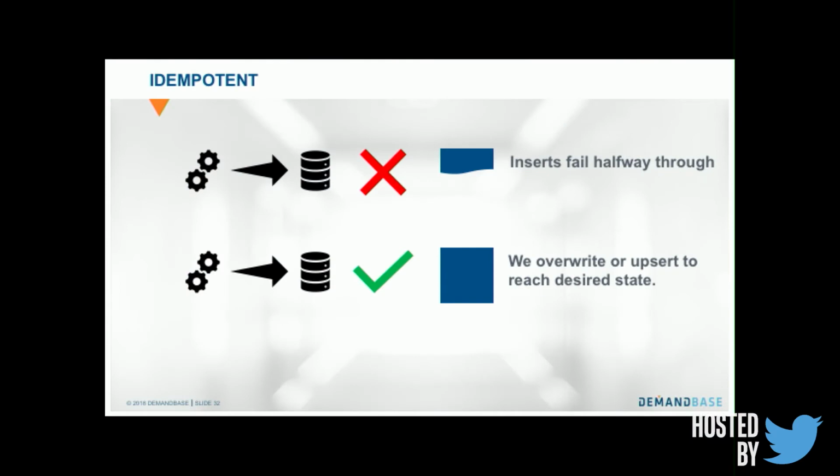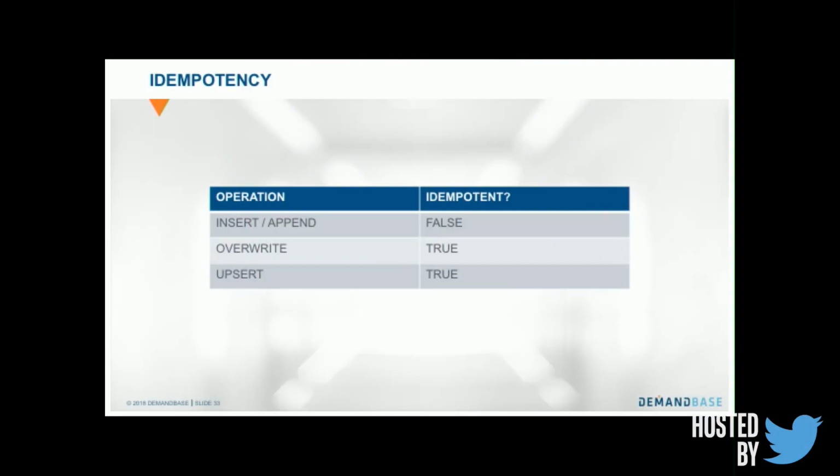That is, if we have failure or partial success, we can simply retry the operation and we reach the desired state at the end. This needs to be resilient so that it can be run multiple times. If you had a failure and you retried it, you can reach a success. And also, if you had a success and you try it again, you still have a success. That's the principle of idempotency, and it's something you probably want. So, examples: if you go to database operations, inserts and appends are not idempotent if that's all you're doing.